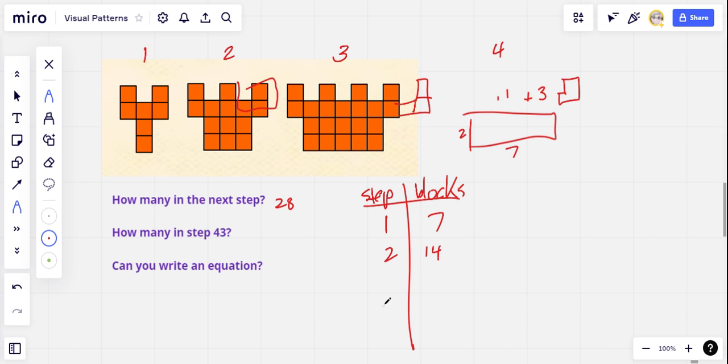Wow, it looks like it doubled off the bat. And then in step 3, we've got this 2 times 5 part. So that's 10, 11, 12, 13, 14, 15, 16, 17, 18, 19, 20, 21. There's 21. Oh, I think I see what's happening. And in step 4, we're predicting 28. Do you see anything special about these numbers of blocks? What I'm noticing is that they are all multiples of 7. Isn't that interesting? And if we take the differences, which is usually what we do to analyze numbers in a pattern, 14 minus 7 is 7, 21 minus 14 is 7, and 28 minus 21 is also 7.